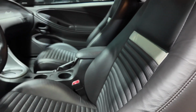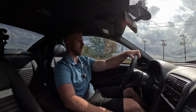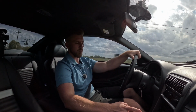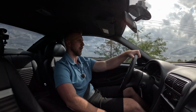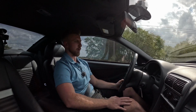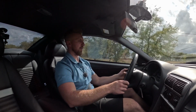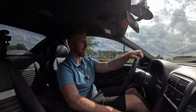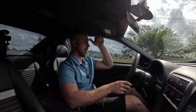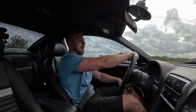This one is a factory automatic. If you watch my videos, you know that most of the ones that I mess with are 5 speeds. But this one, having the supercharger on it and super low miles, it's actually really cool with the automatic. Hop in, put it in drive and go. You can hop in this thing and drive it every day. With the supercharger setup that's on it, you don't even notice that it's there until you get in the gas. And then obviously it's got quite a bit, about 150 horsepower more than what it would have had stock.